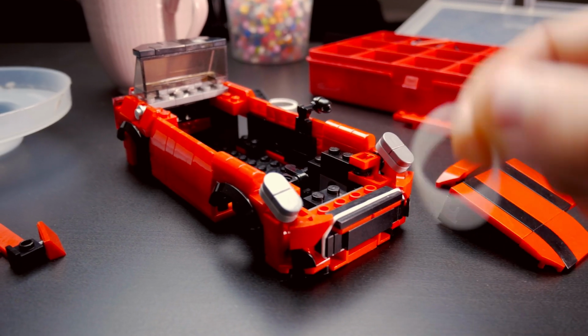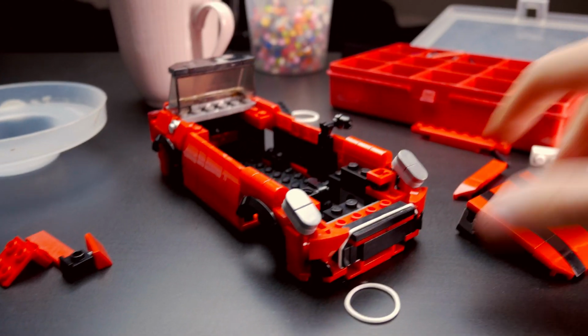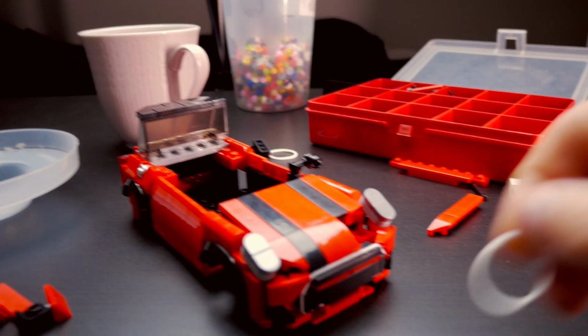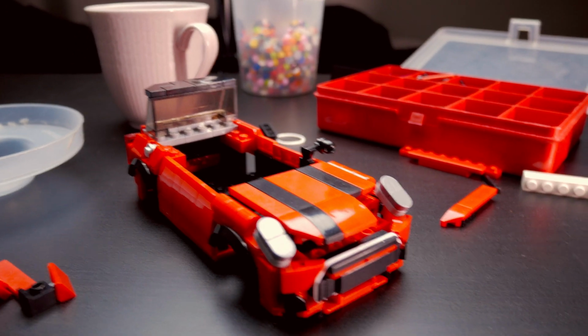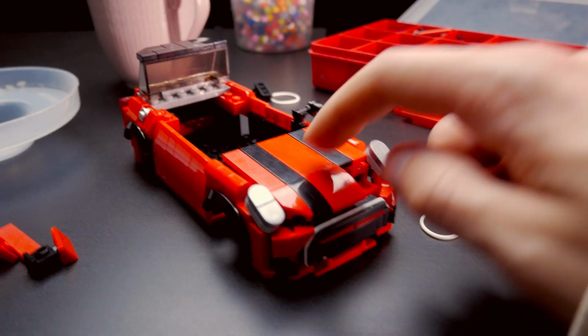But now you can probably see why I removed this, because then they would interfere with these rubber bands. So that's why I removed these. But I don't know if that's the best option. I really liked these rubber bands. So therefore now I'm not sure if I'm gonna have the engine bay openable.